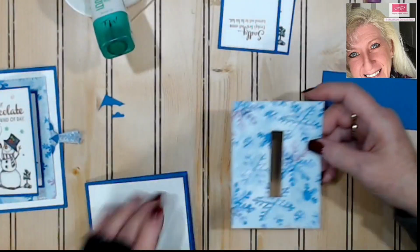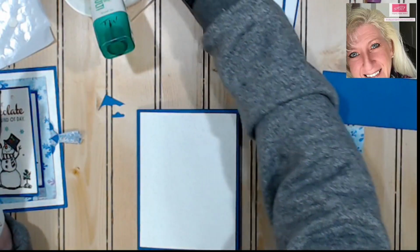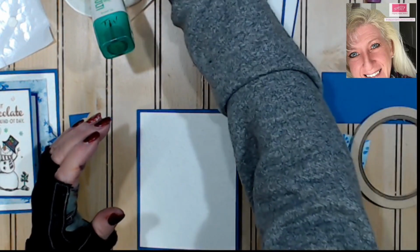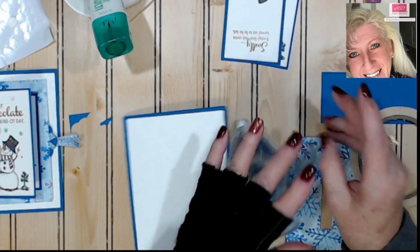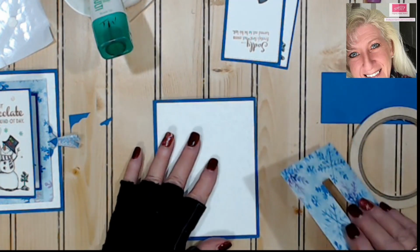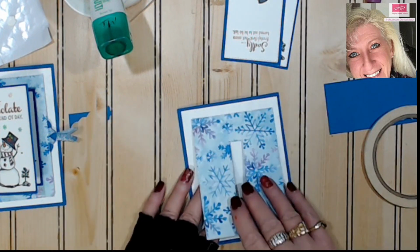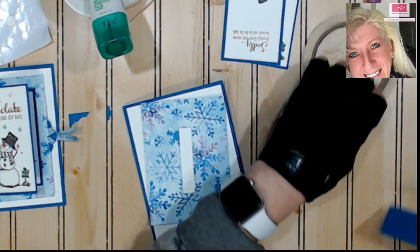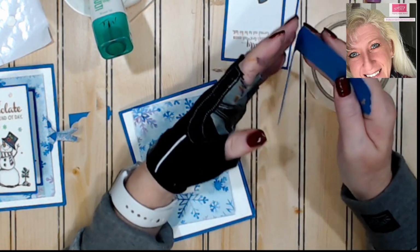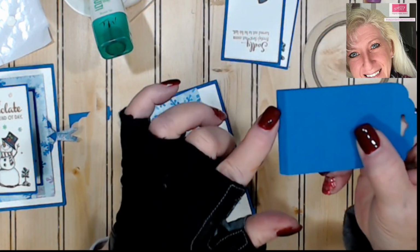Okay, now let's create our flip. For this, I would suggest, well, I'd almost say you have to, use Tear & Tape or your Stampin' Seal Plus, which is a really strong tape. You want a good, strong adhesive that can hold up to the pulling of the tab. Okay, so now this is going to go there. So we've got our score lines. Okay, so see where this one is.